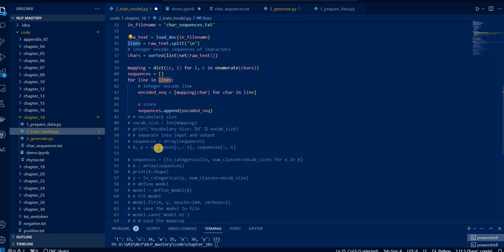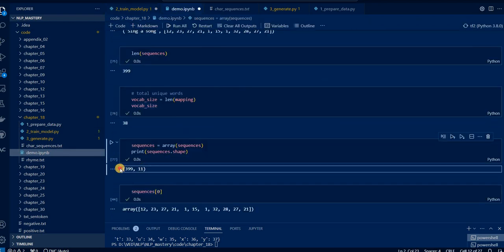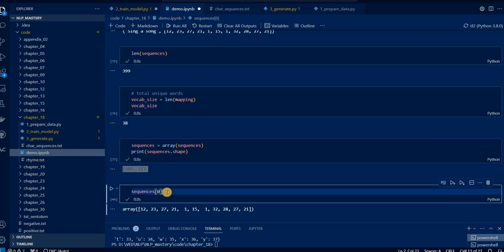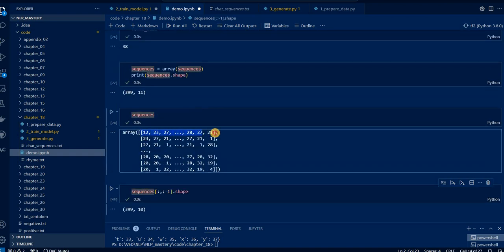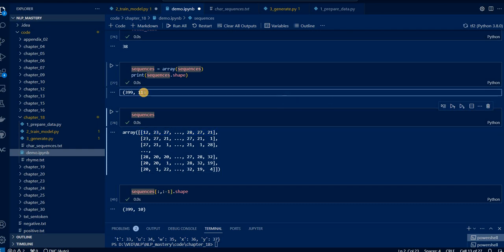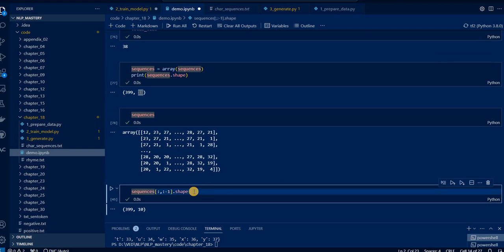Yes. So that's why when I convert it into an array, it will look like this. You can see these sequences now. If I look at every line here, this is the entire sentence, and every character is a time stamp. Just understand, the 11 here is called the time stamp of the LSTM. If you remember when I was explaining the LSTM, the first word will go, then the second word will go, then the third word will go.